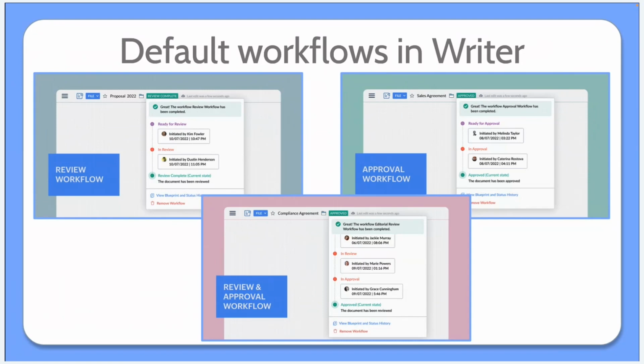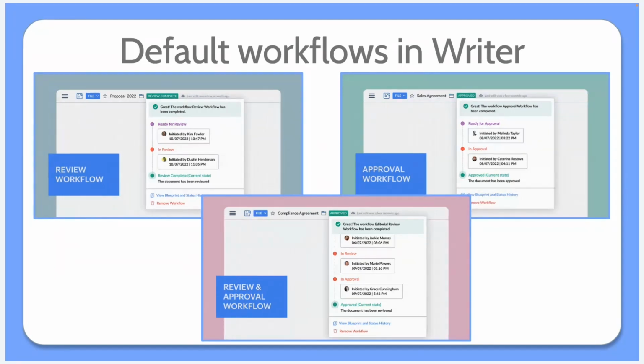And the second one is an approval workflow. It is used to obtain approvals for a document before it is published or released to the intended audience. For example, let's take a marketing team. A marketing team might use an approval workflow to get approval from their management team for a new advertising campaign before it is launched. So this workflow ensures that the document has been reviewed and approved by the necessary parties before it goes public. That is, it is sent out for an advertisement.